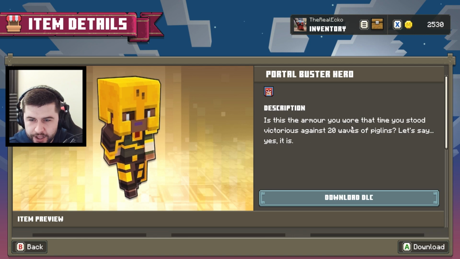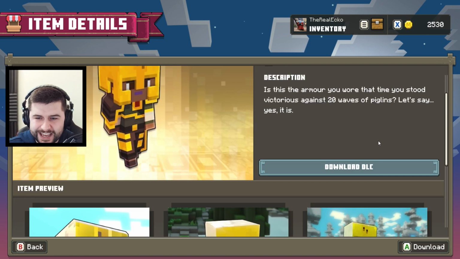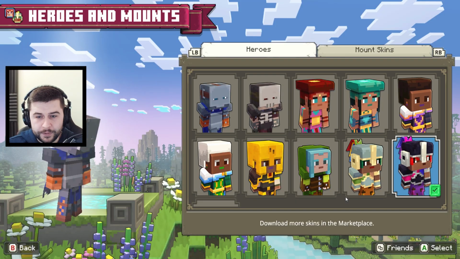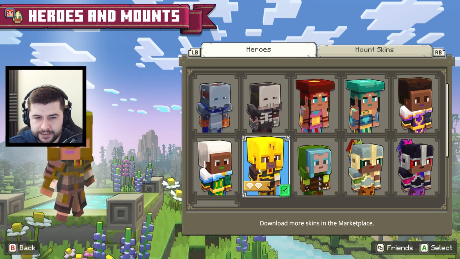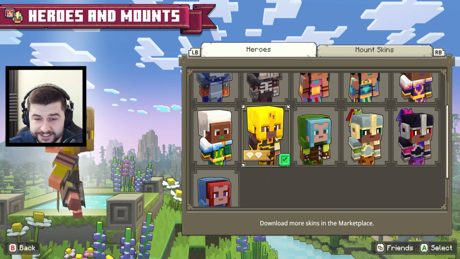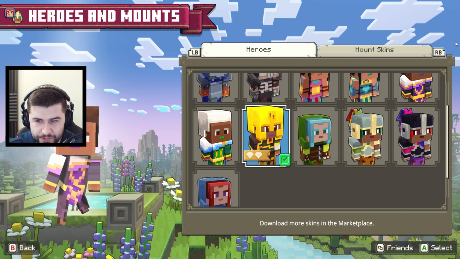Ooh, that was like the most intense 1 hour of this game. That was crazy. It was also really, really good too. Is this your armor you wore that time you stood victorious against 20 waves of piglins? Let's say yes, it is. Download DLC. Accept it. I'm using it. Was it this one? I think it was. I am 100% going to be using it. I've earned this armor, should we say.